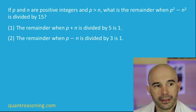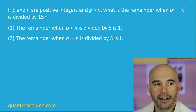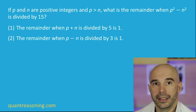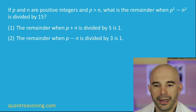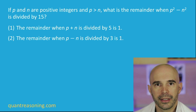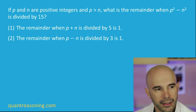But here the divisors are different, and not only are they different, they have no common factor between them. I mean, if they were 5 and 10, well, then maybe I could still do something, because 5 and 10 overlap, right? Every other multiple of 5 is a multiple of 10, so there's a very serious overlap there on the number line. But with divisibility by 5 and divisibility by 3, those are separate prime numbers. Their cyclicality on the number line has nothing to do with one another. So conceptually, that's why I would immediately pick E, just because we're talking about distinct worlds of divisibility that have no overlap between them. They have nothing to do with each other.